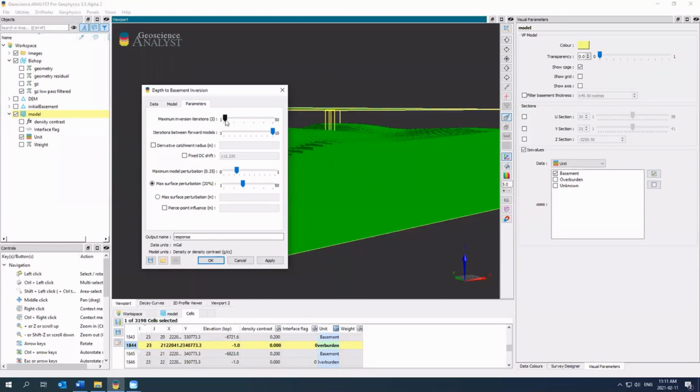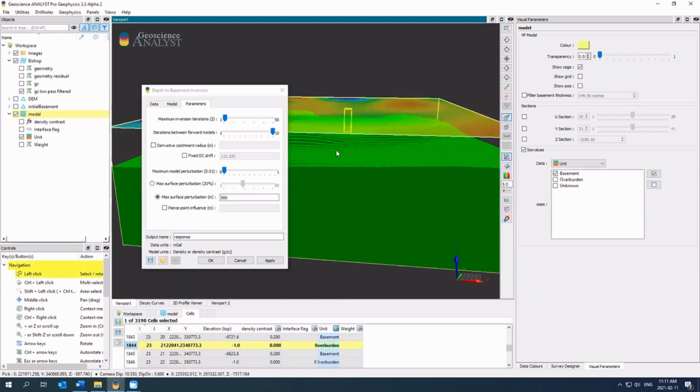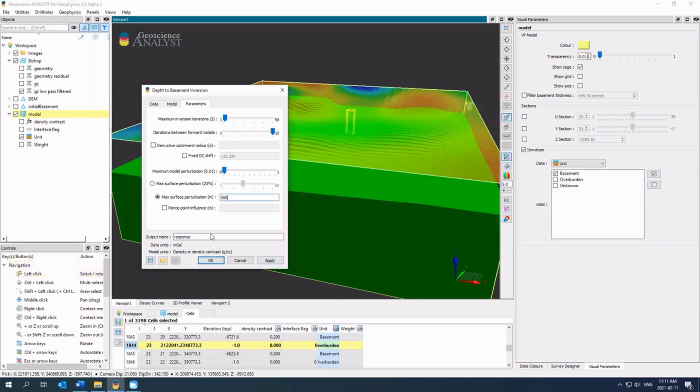We have an apply button, so I like to do 1 or 2 iterations. I really want to make this tiny, and then instead of a percentage, in the actual depth, let's say it can't move more than 500 meters per iteration. This is depth to basement.